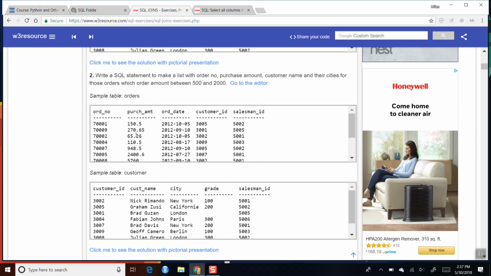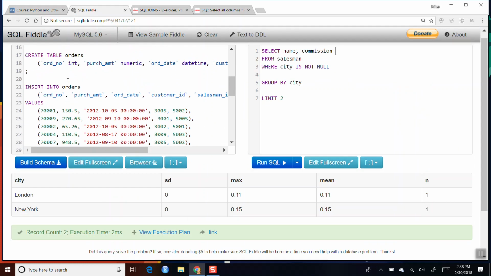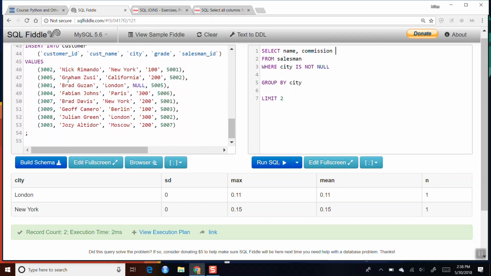So we're going to look at the amount here between 500 and 2,000. And in the orders table, we only have customer ID, and we need to get the customer name from the customer table here.